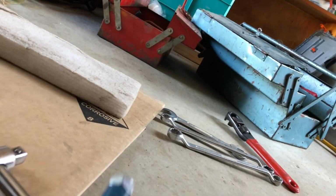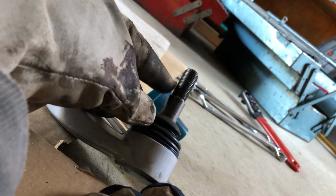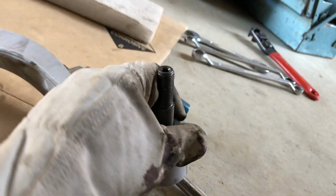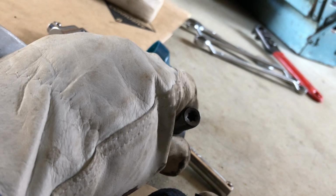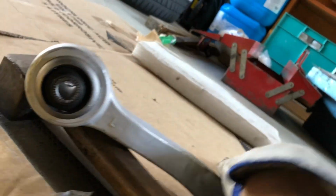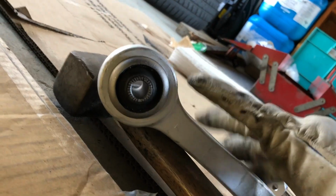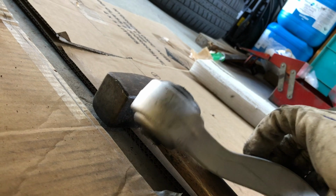There's that blue plastic protector on there at the moment. You do take that off. I don't think anyone's going to try and install that with that on there. This is just to protect this in transit and transport. So you see in the end there, it has that T40 so you can hold it, because this is a ball joint. It's a part that can move. So when you're replacing this lower control arm, you're replacing that ball joint, and you're replacing this rubber bush back up the back.